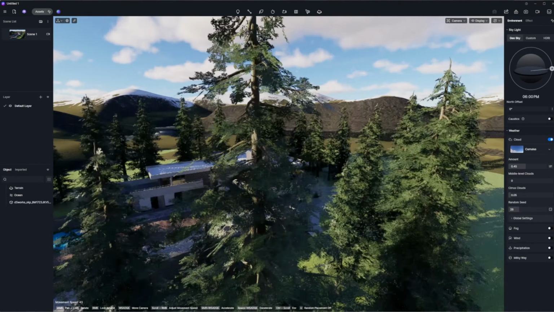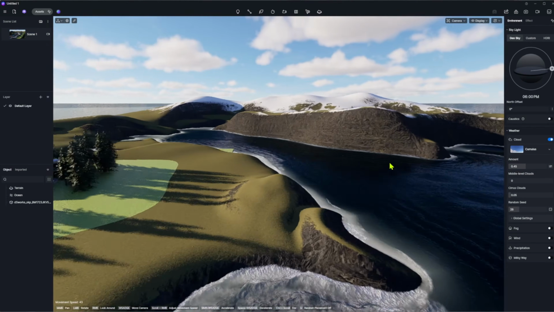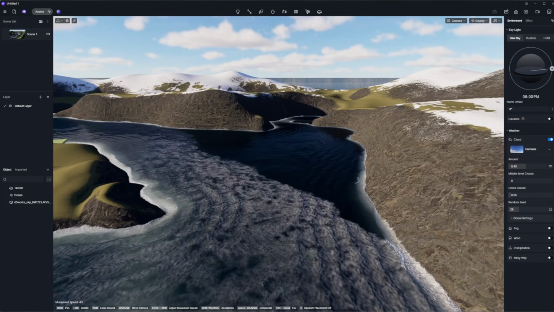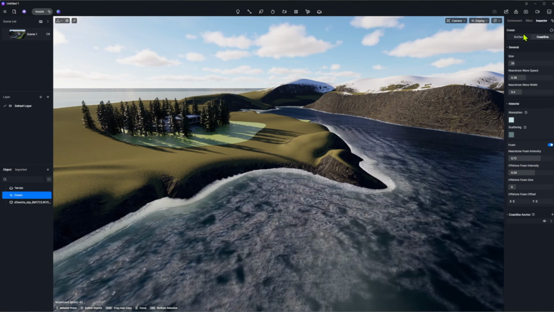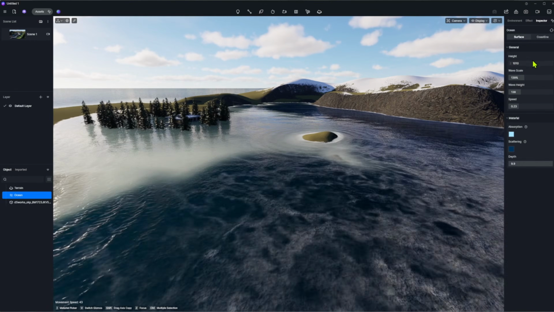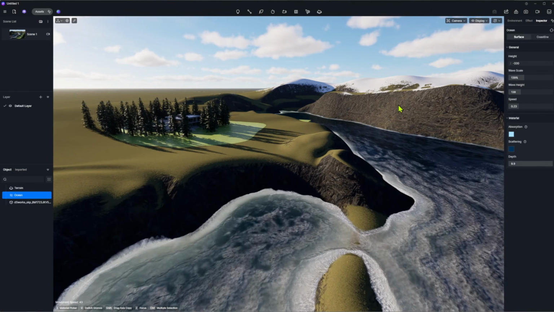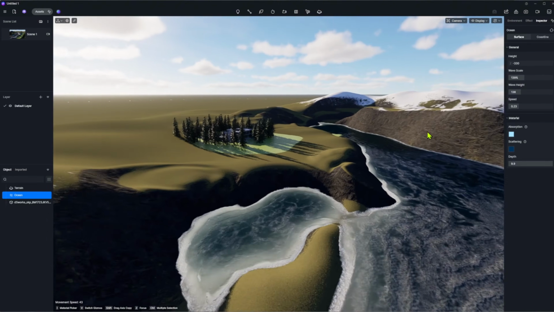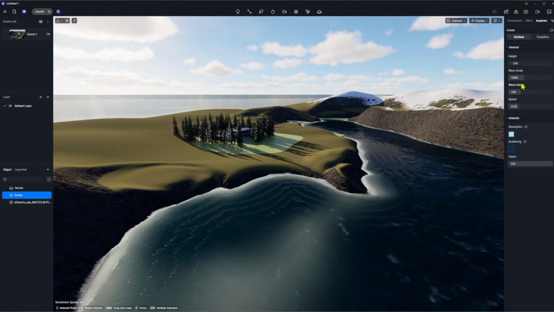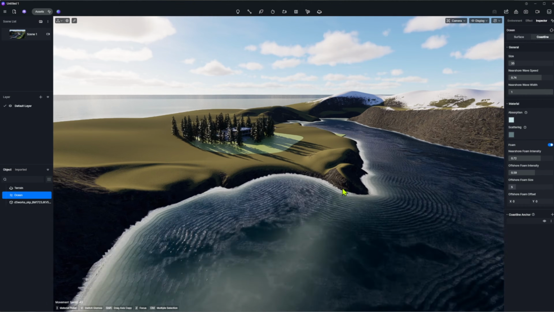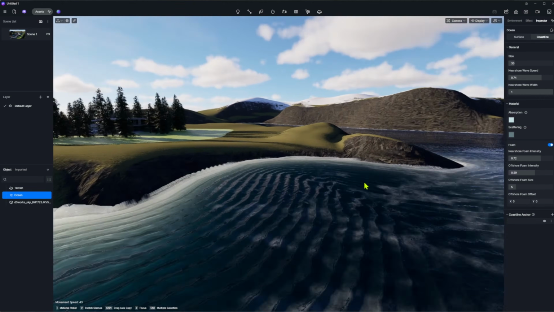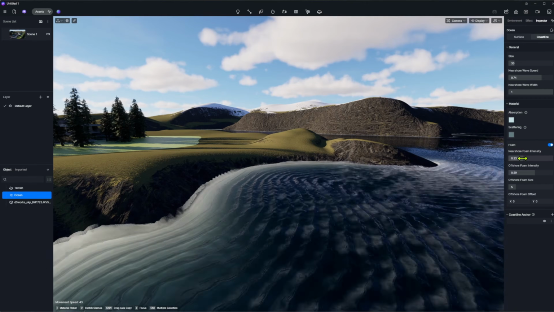This next feature is absolutely insane, and that is the ocean feature, which you can select from the terrain drop down as you see here. We can also adjust the height of the ocean. So if we want it really high, it'll flood everything, but if we bring it down, you can see how it interacts with the terrain. Now you can adjust the wavelength, the wave height, and the speed, as well as we can start to mess with the foam intensity as it approaches the coastline and the shore.